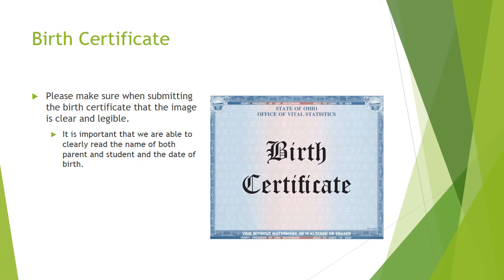Please make sure that when you submit the birth certificate, the image is clear and legible. It's very important that we are able to see the parent or guardian name, the student name, and the date of birth. As you can see in the picture image, it's very clear, you can make it all out. That is very important when submitting the birth certificate.